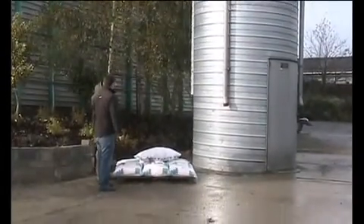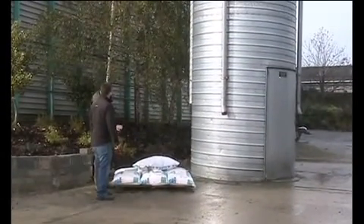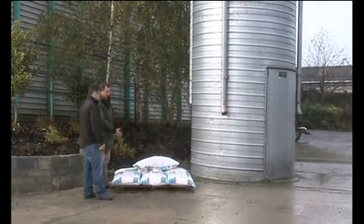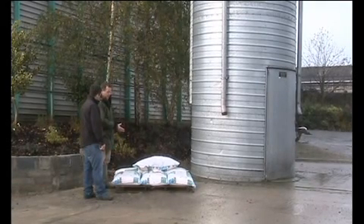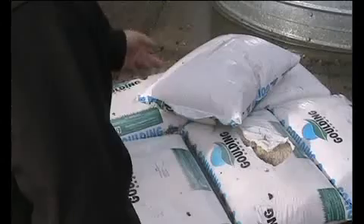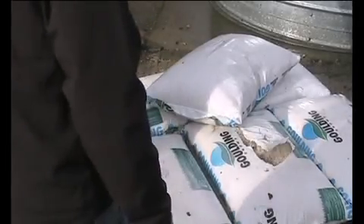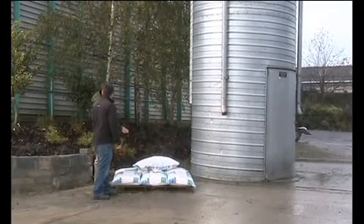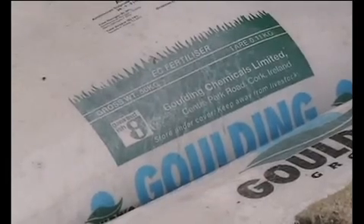What do you check with fertiliser? With fertiliser, if it's out in the open, we'll be checking that the packaging is intact — that there's no risk of fertiliser spilling and mixing with rainwater and leaching away to groundwater. If there's a rip, that's a problem — it should be stored in a shed to avoid any risk of fertiliser washing away into groundwater. We'll also be checking that the farmer has a storage facility, such as a barrel or something similar, for waste oil from tractors.